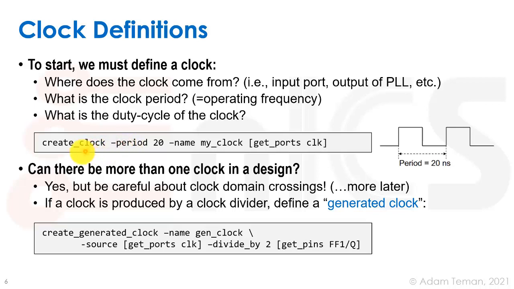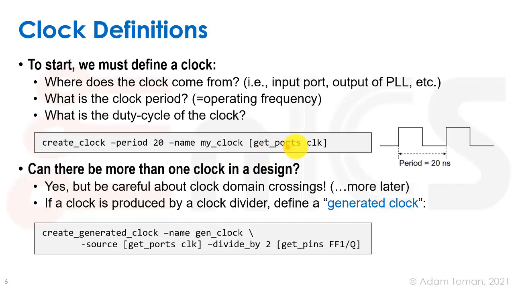We may be creating several clocks in the design, but basically in our simplest view of this, we have to make one central clock that's going to propagate to all of the clocked elements in the design. And for that, we write create_clock, and we have to obviously define the clock period, which is our big T in our setup definition. We give it a name, and the name is just a string that's going to be used internally as the name of the collection, or whatever it is, the data structure that is the clock.